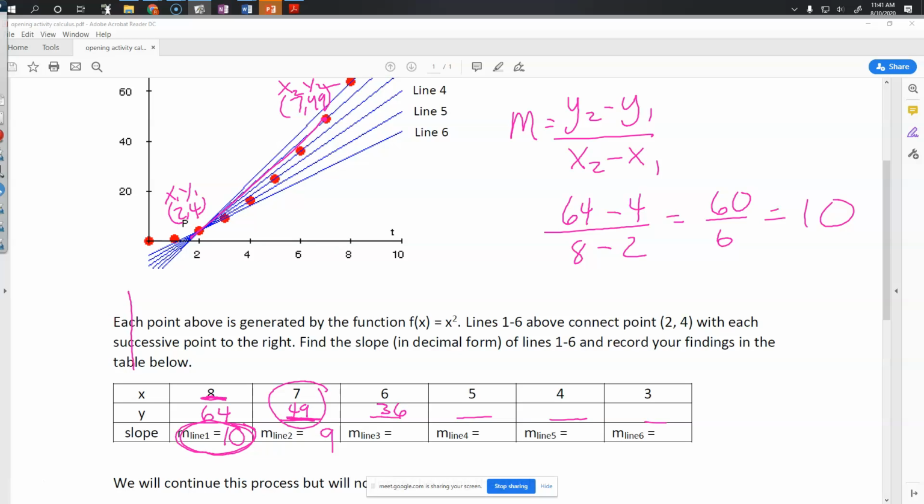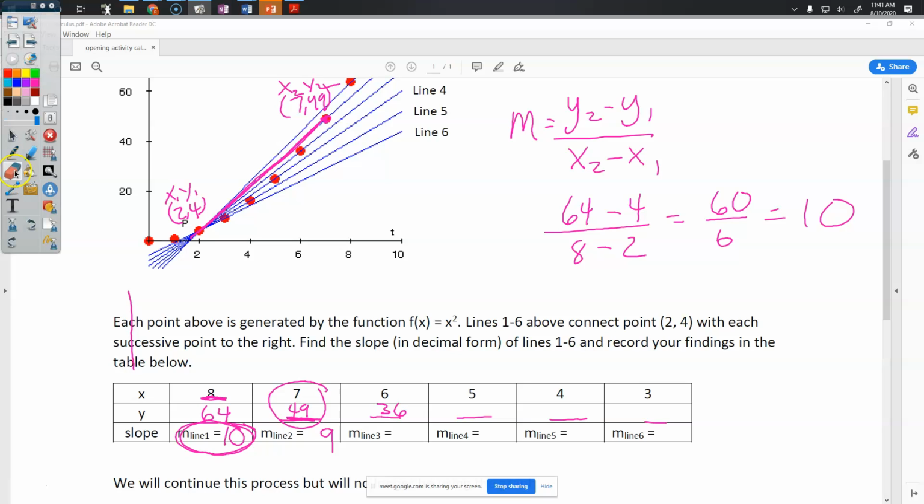How can you explain how you got the slope for 7? Yes. Yeah, so that's for line 2, right? Now line 2, I'm highlighting it right now again with my finger here. It connects the point 7, 49 to the point 2, 4. Now 2, 4 is always going to be the x1 and the y1, right? But the point up here, which for this particular problem is going to be 7, 49, so that's my x2 and y2.